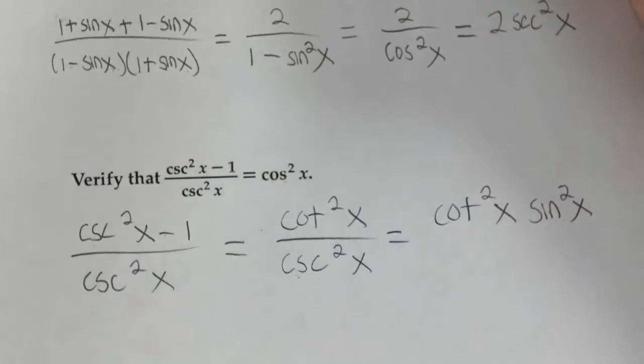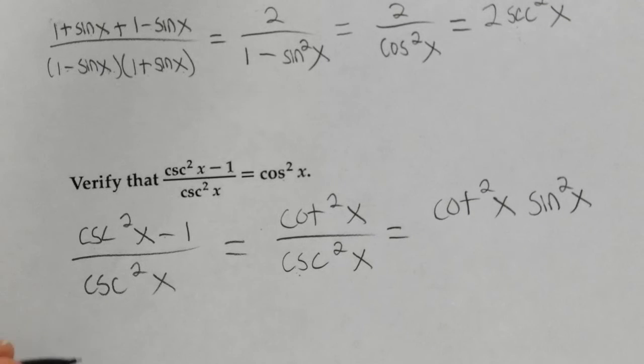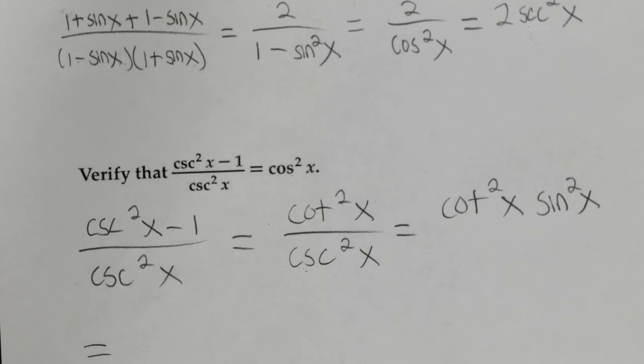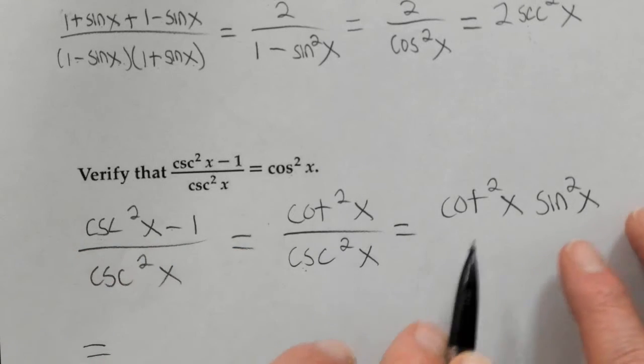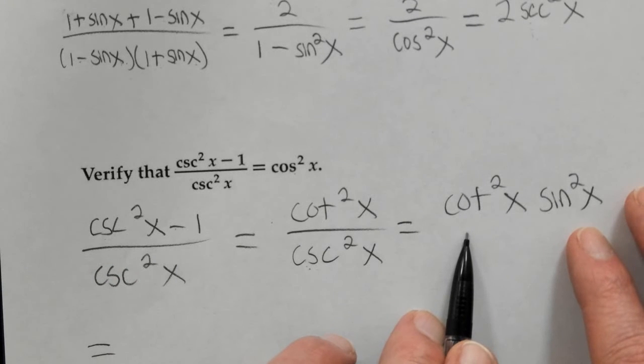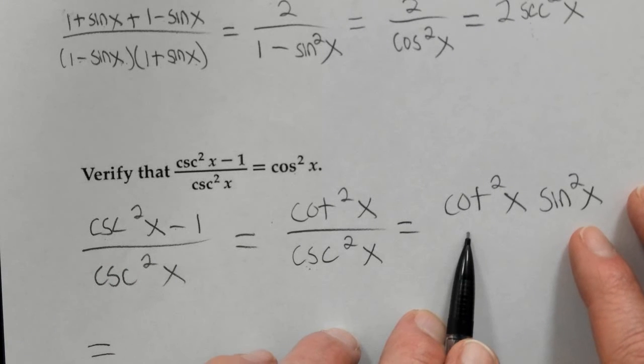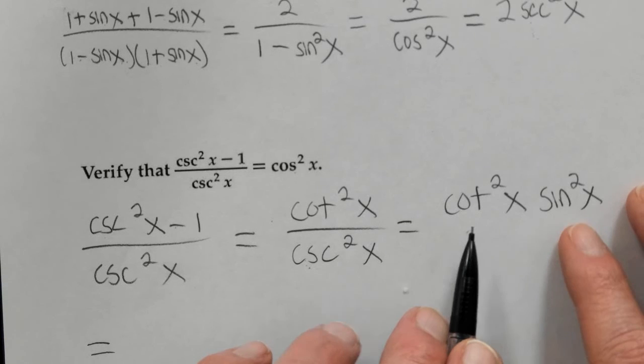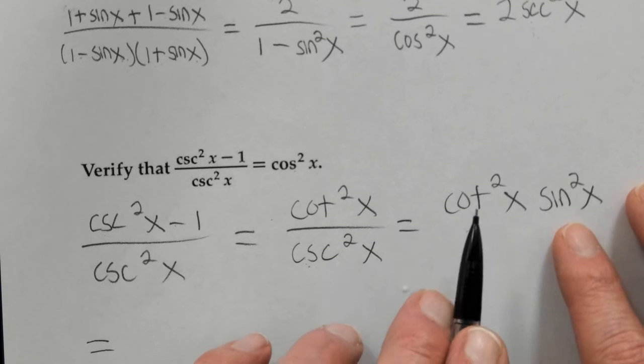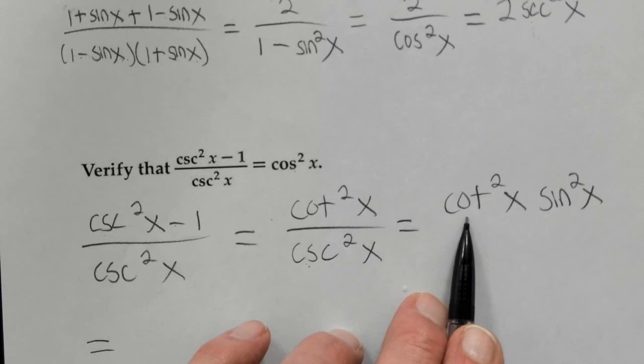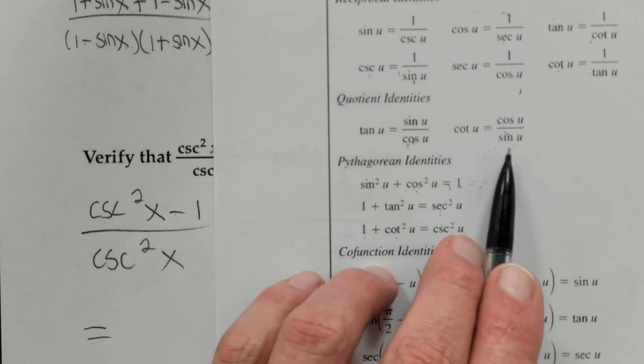Okay. All right, good there. Let's see what else we can do here. Cotangent squared, because remember we're trying to get this in terms of cosine. So I need to get a cosine in here somehow. Sine is not really equal to anything with a cosine that would help us, but cotangent would be. So if I take cotangent and change it to cosine over sine, then we should be in good shape. So let's do that.